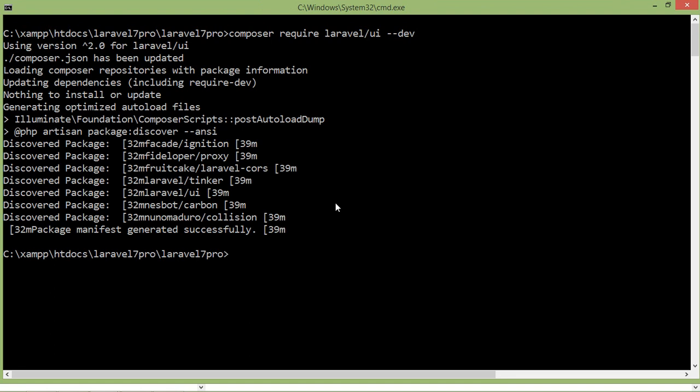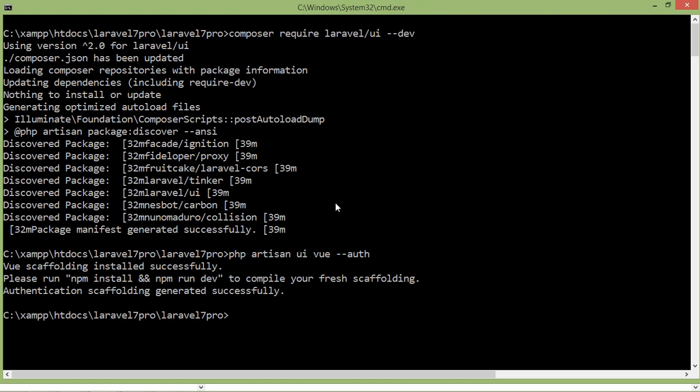So now generate a scaffolding of the authentication system. For that, inside the command prompt, just write a command php artisan ui vue --auth. Okay, now press enter. This command will take care of scaffolding your entire authentication system. Alright, now the authentication scaffolding is generated.